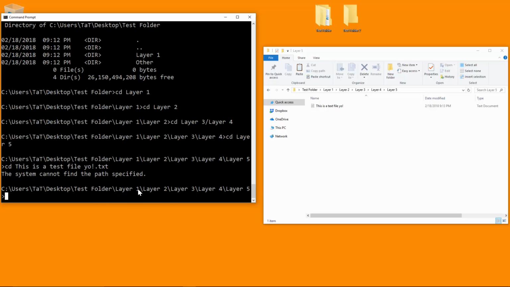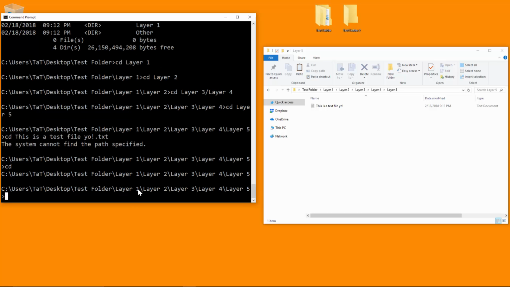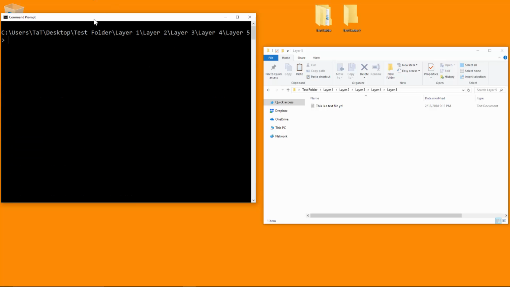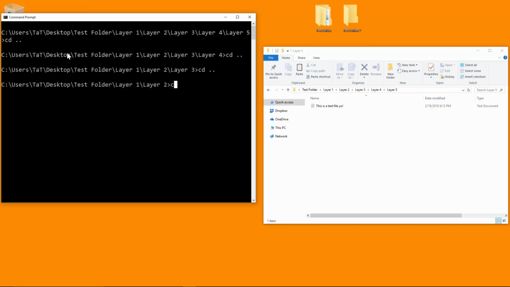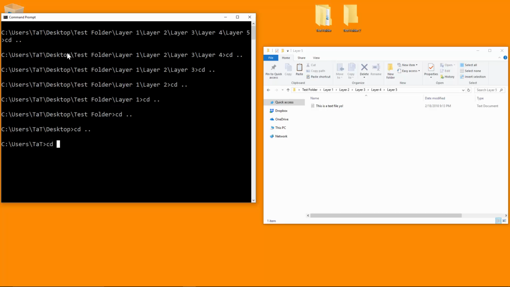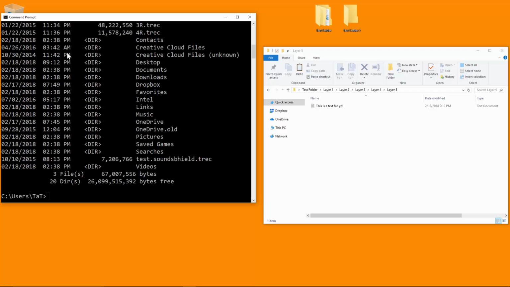All right, so let's say that we want to get out of that. There's a couple ways to do it. Well, first, let's show our cd. If we wanted to get out of it, you could say CLS for closing all of that, and it would close all of the other documents. But the easy way to do it is just do that a bunch of times. And then we'd have to go back to tat. Oops. We do cd dir, and we're back to where we all started.